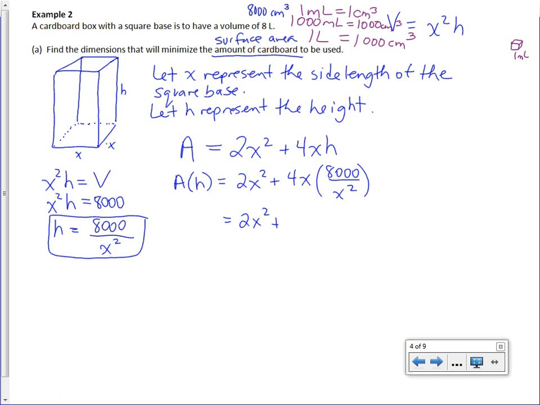I can see two things you could do there. Numerically, what's like the one number you can write over here? 4 times 8,000. 4 times 8? 32, so 32,000. And then something kind of cool. One of the x's cancels, right? X squared. One of the x's cancels, so I have 3,200 over x.